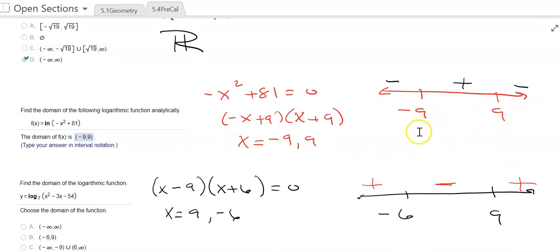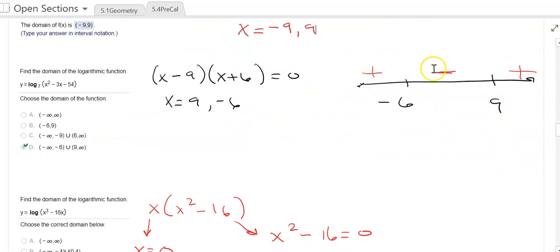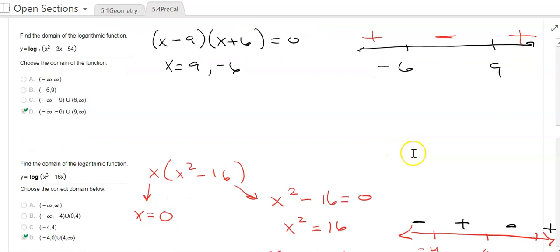We will continue that for the rest of these. So we're just trying to find the zeros. Here we could factor, or you could use the quadratic formula. All up to you. And then we see that those zeros are indeed negative 6 and 9. I plug in numbers to see what gives me a negative. If I plug in negative 10, I end up with a positive number. If I plug in a number in between, like 0, I get a negative number. And if I plug in a number like 10, I end up with a positive number. And therefore, I know my domain reflects that, where the positive numbers are.